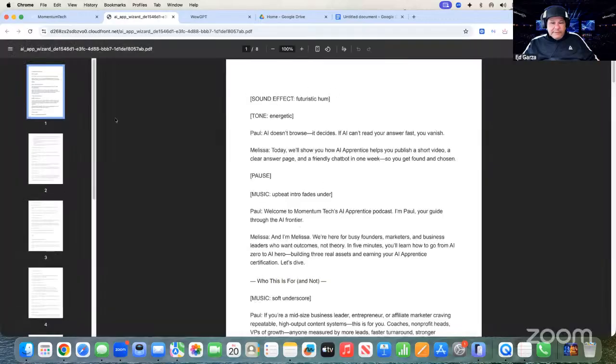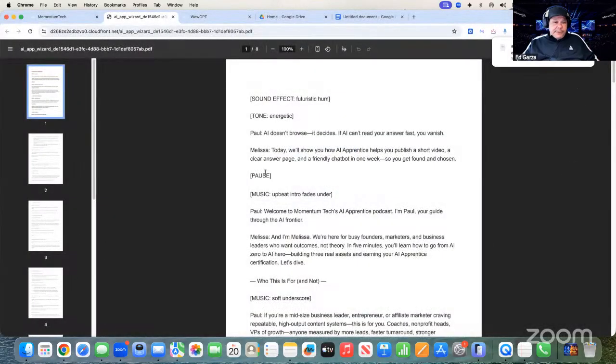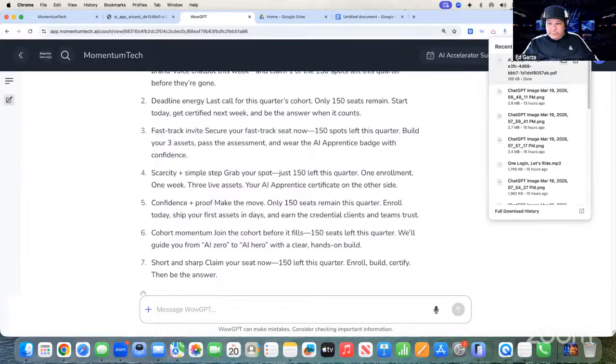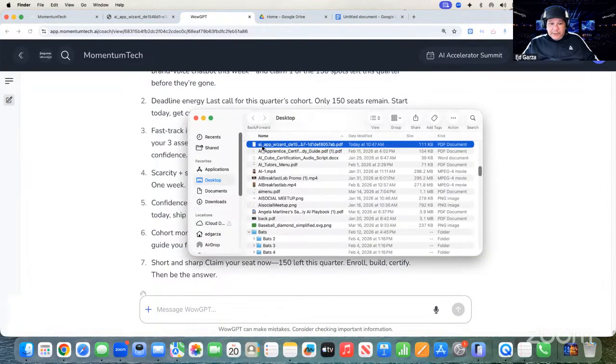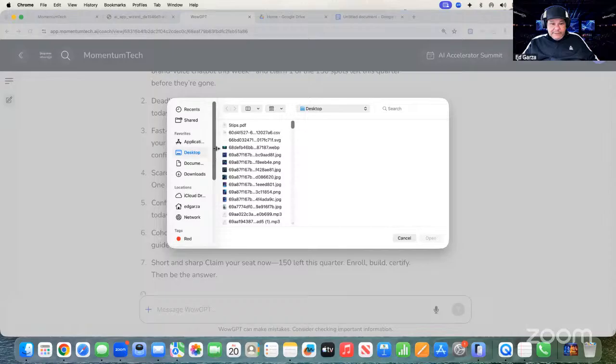Okay, there's the PDF. And the reason I'm doing this is I'm going to download it because I want just the script. I don't need the pauses and the music, all that stuff in there, right? I just need everything. So I'm downloading that. And I can just put that right here. Let's just add it right here. Let's watch our GPT work. Okay, so let me just pull that right there. Let's just add the PDF to this.